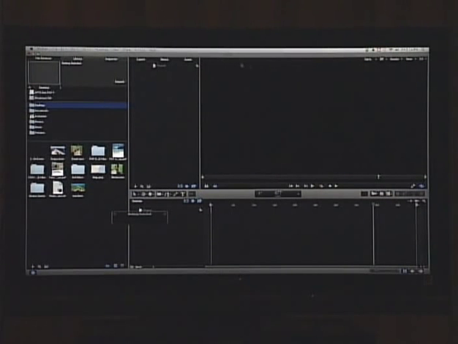Now, this dark window right here is the canvas. As a painter, whatever you are creating, this is where you do all your manipulations. And this is where you also see the results of what you are doing. Now, in the middle section, this is where you manage the elements that you're working with. So you have your layers.